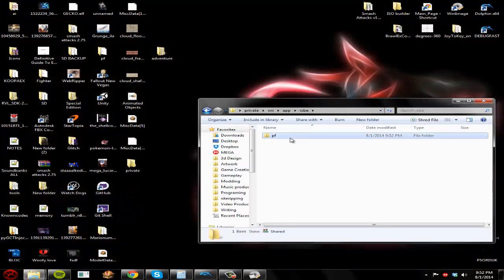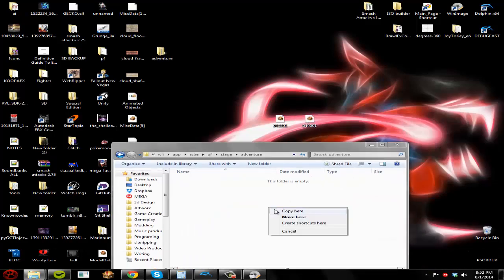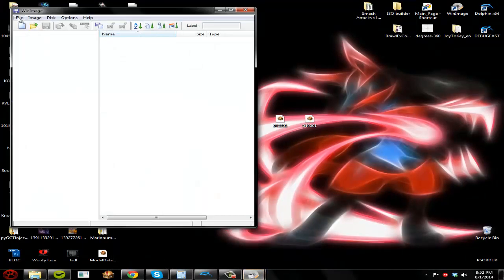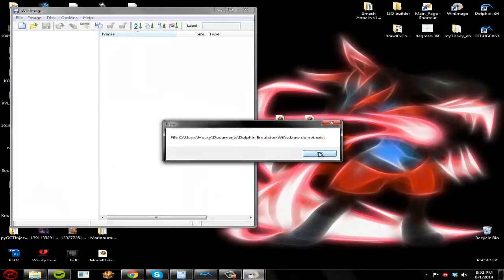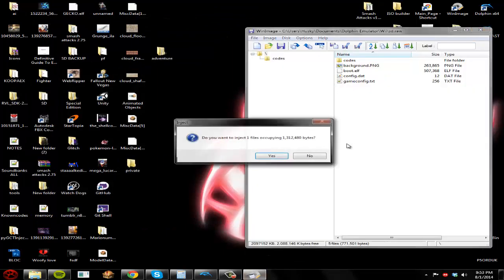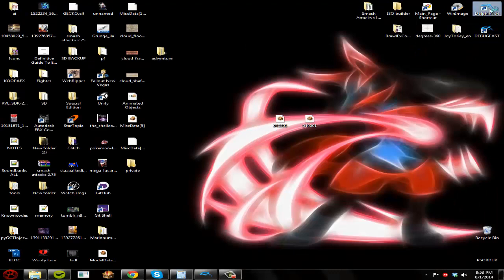And you're going to want to go into Stage, make a new folder called Adventure if you don't already have one, and go ahead and put your saved stage that you just edited in there. And I'm going to have to inject all of this because for some reason I didn't have it set up beforehand. Let's make sure everything's there. All right, save it, and let's see if it works.